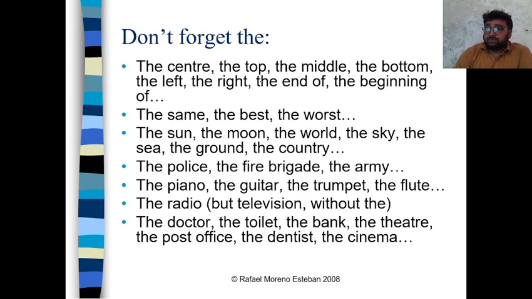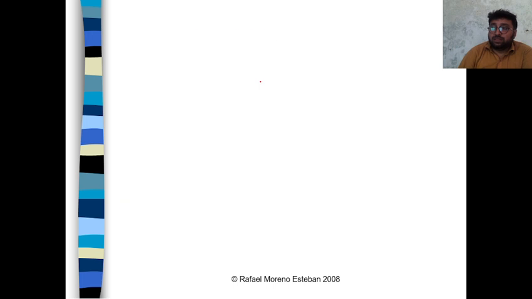Don't forget the. You will have to use it with these words all the time, like the center, the top, the middle, the bottom, the left, the right, the end of, the beginning of, the same, the best, the worst, the sun, the moon, the world, the sky, the sea, the ground, the country, the police, the fire brigade, the army, the piano, the guitar, the trumpet, the radio. But television is going to be without the. The doctor, the toilet, the bank, the theater, the post office, the dentist, the cinema.